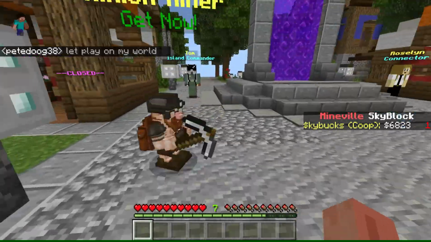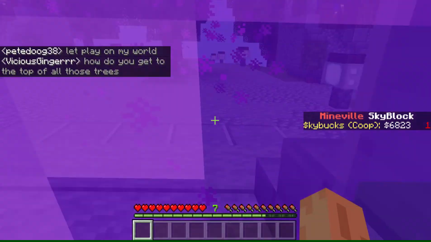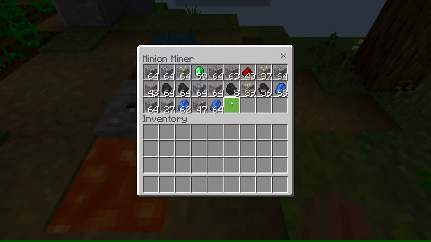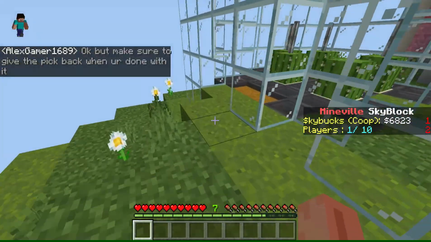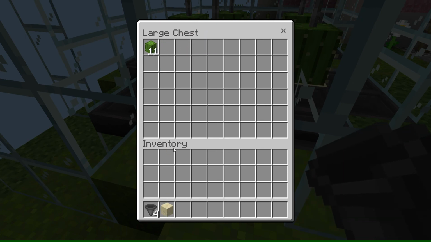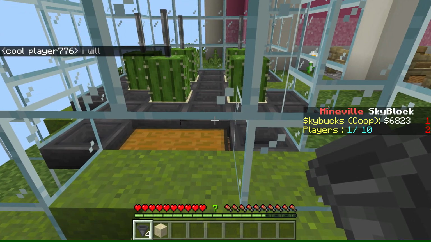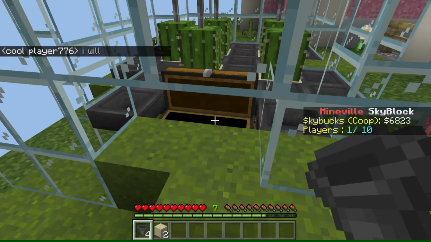Where's my diamond blocks that I just spent 10K on? What? I just spent 10K on 10 diamond blocks. Then I can't even get it? Bruh. Oh, wait. Is this actually working? Why is there a piece of sand in there? Okay. Yeah, it's working. Yay!